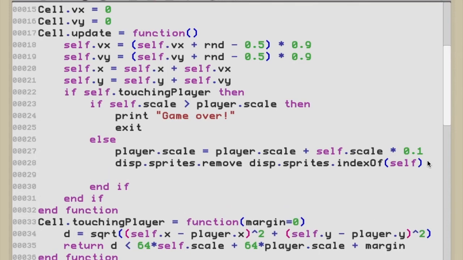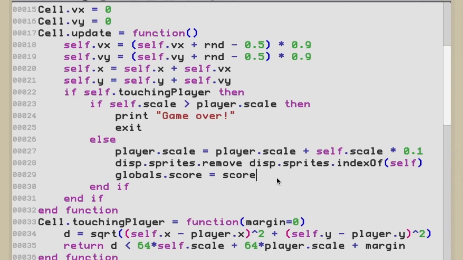Now score is a global variable, and we are inside a function here, the cell update function. So I have to say globals.score. Otherwise I would be referencing a local variable called score, and that wouldn't do us any good at all. When you're reading it, however, because there is no local variable called score, it'll fall back to the global one. It's only on assignment that you ever need to use globals. Unless for some reason you have a local variable of the same name, which is never a good idea.